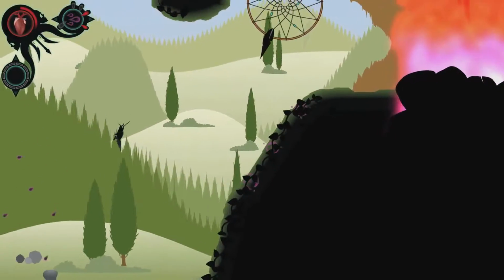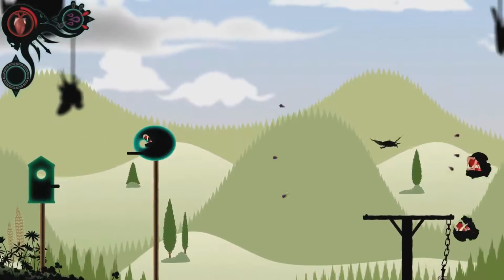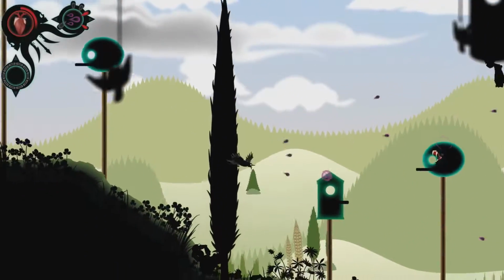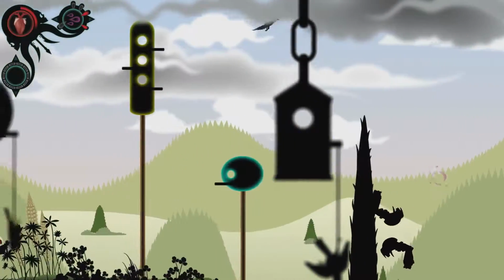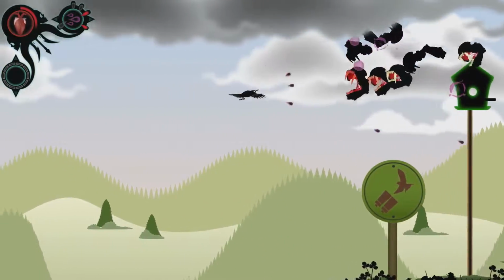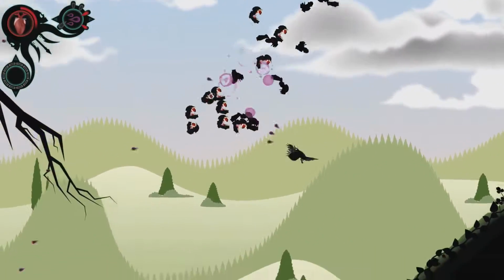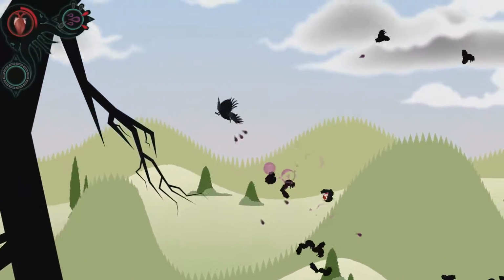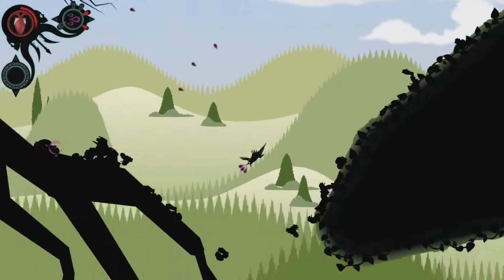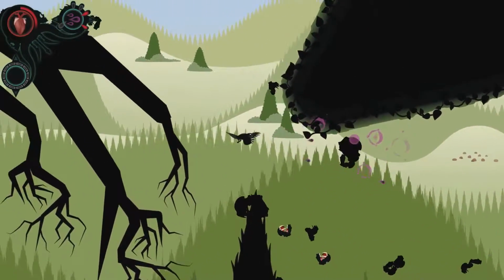So is that okay? That's not enough. I need 2. So it must be down there. So it kind of has a Metroidvania aspect to it, I guess, sort of. A simplistic Metroidvania. Oh, lots of those guys. And they also just seem to come out of nowhere for no apparent reason. Like, are they going to be back there when I come back by? Do they respawn? I don't know.